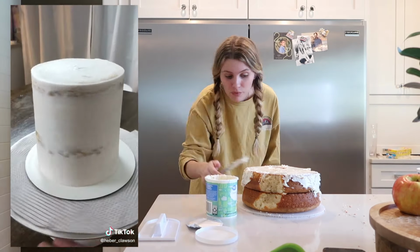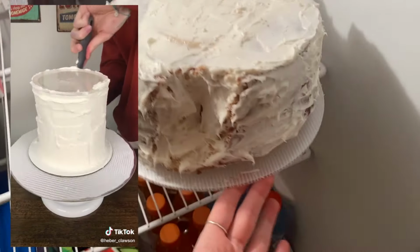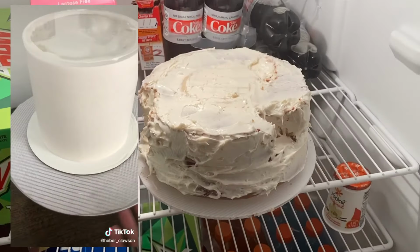So then I pulled out my acrylic disc. It's a handy dandy tool that you put on top of the cake and you frost all around it, and then you freeze it with that on top of the cake.